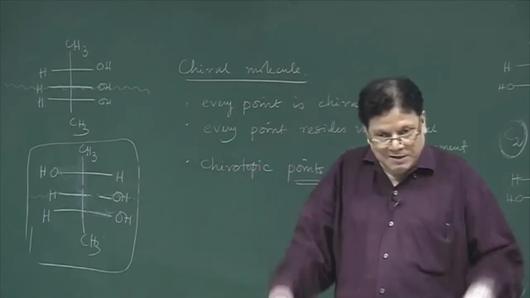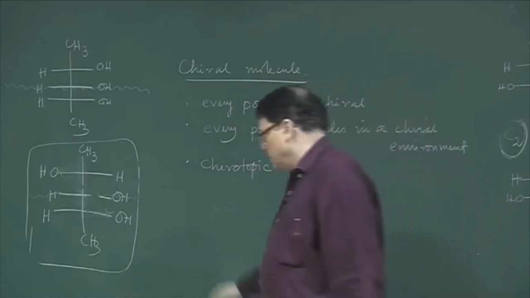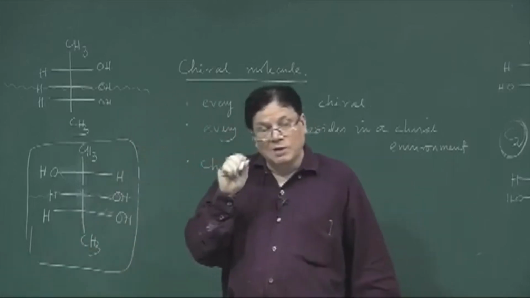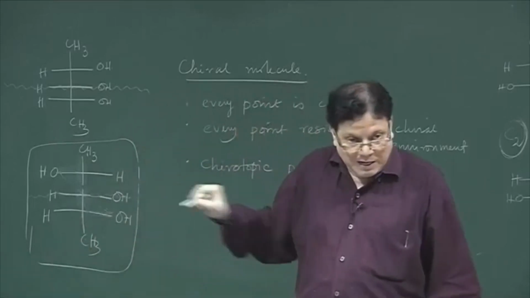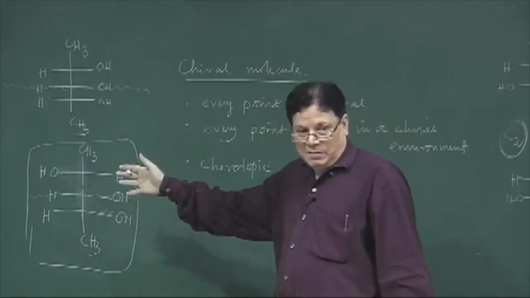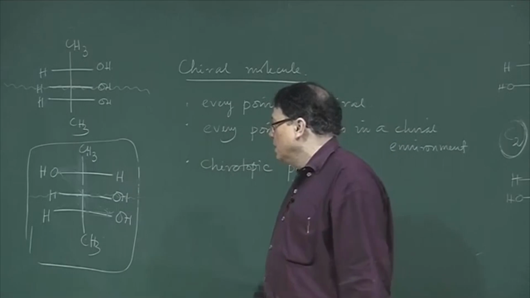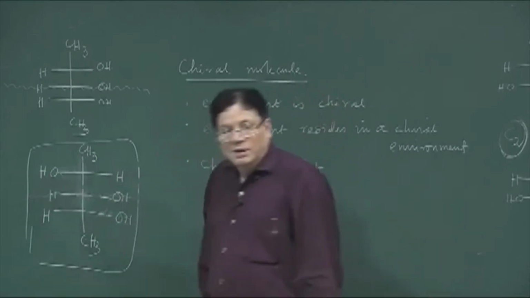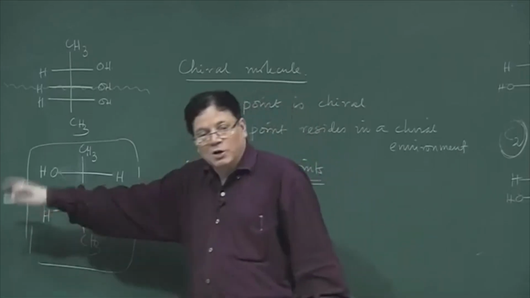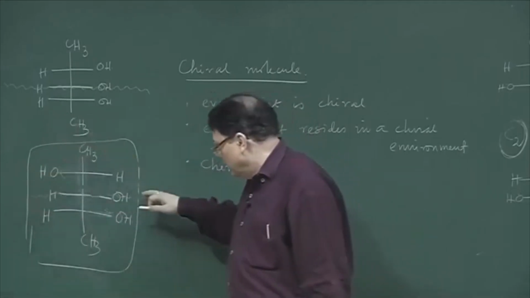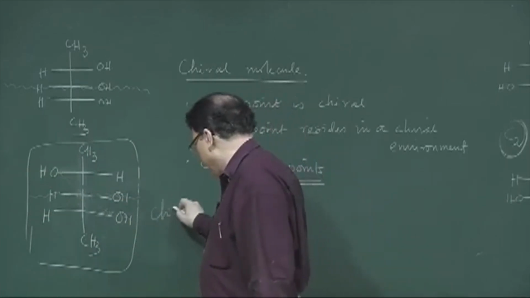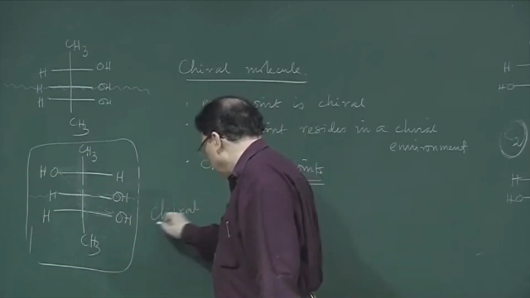So, it does not have any center of symmetry. Center of symmetry should not be considered in Fischer projection. It always leads to different problems like this, of this alpha beta nature, because that is not shown in the projection, which one is alpha, which one is beta. So, better always look at the sigma plane, whether it is present or not. This sigma plane is not present in this molecule. So, this is a chiral molecule.